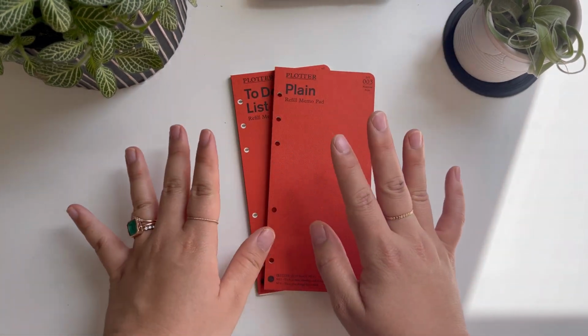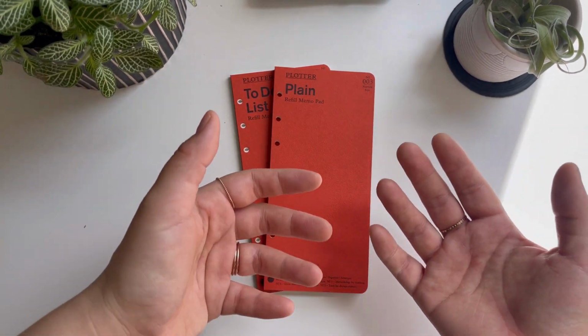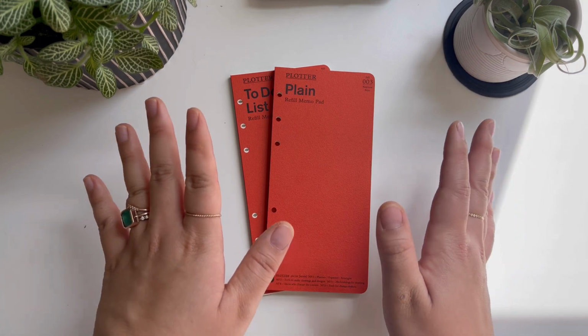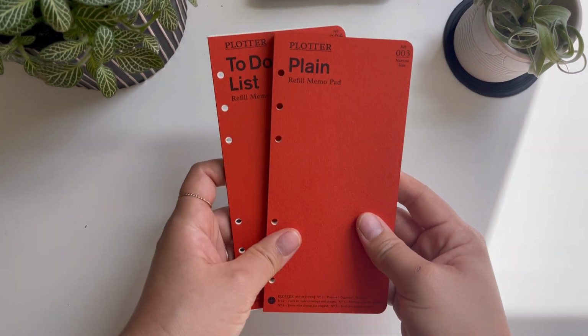Something about it being a different size helps my brain understand the priority of why it's there, and then makes me more aware of those priorities. Again, maybe it's just a me thing, but I find it to be super duper helpful.